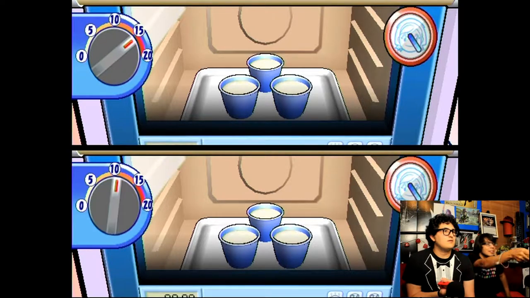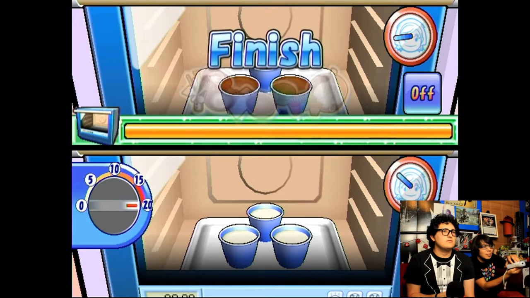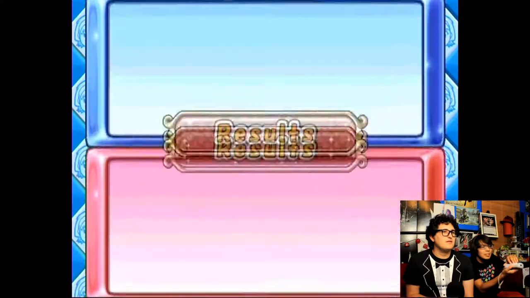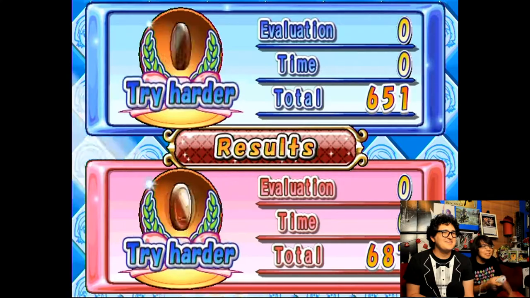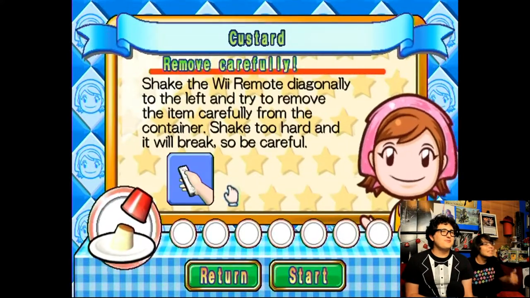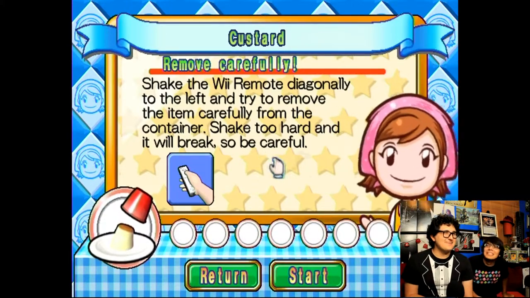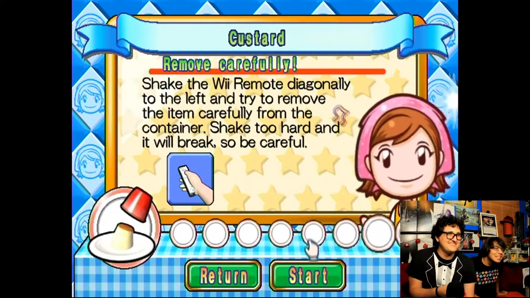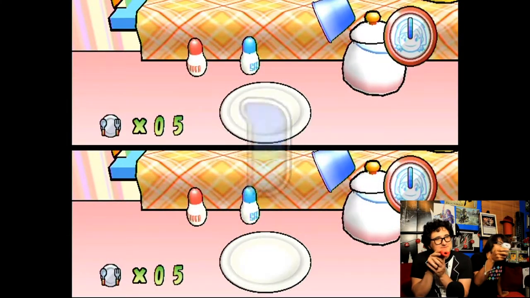What? Awesome. Good job. What? Okay, good. You making sure I also got no points? Yes. Remove carefully. Joe, you got this. Shake the remote diagonally to the left and try to remove the item carefully from the container. Cool. Oh my gosh. No. No.